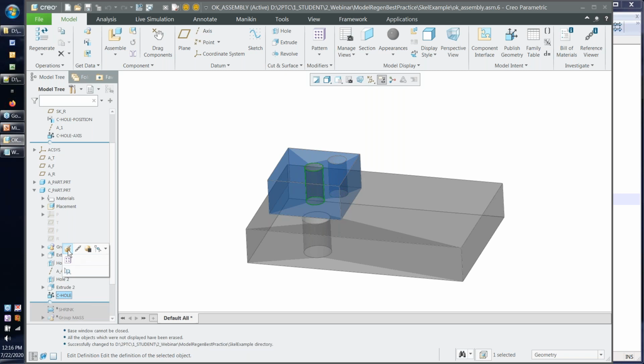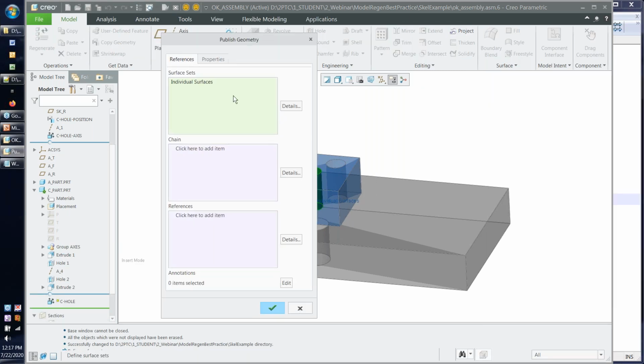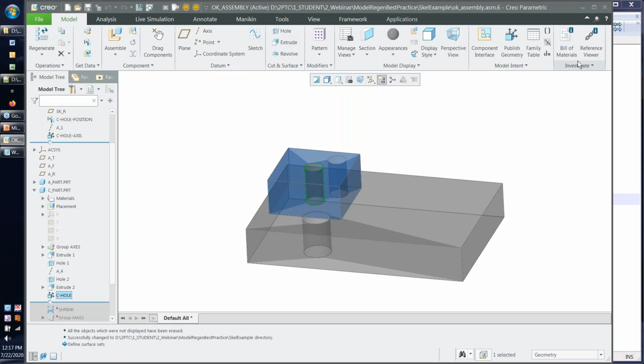So what we subsequently do is create a published geometry, and I am showing the more formal sense here. Quick sidebar, there are other ways to approach this. Not everybody uses the full formal copy publish, but Sean's kind of showing the textbook theory today. Okay, so we come into our part C and we publish those surfaces of that hole to a published geometry feature that you can subsequently see here. They're created from the model intent group, okay? So we create a published geometry feature inside of part C.